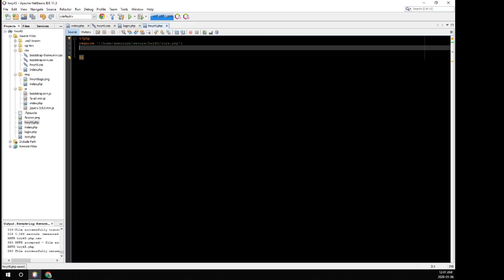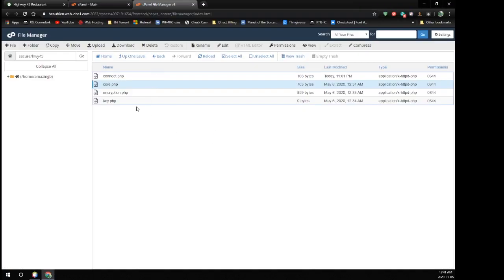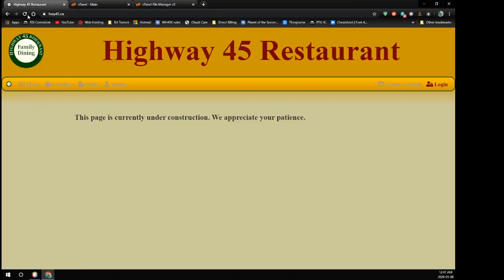And we're going to save this, and that's all we're going to have in it for right now. And we're going to go back to our web browser, and we're going to refresh our page just to make sure it loads properly and we don't get any errors, which we didn't, which is great. We didn't want any. Okay.